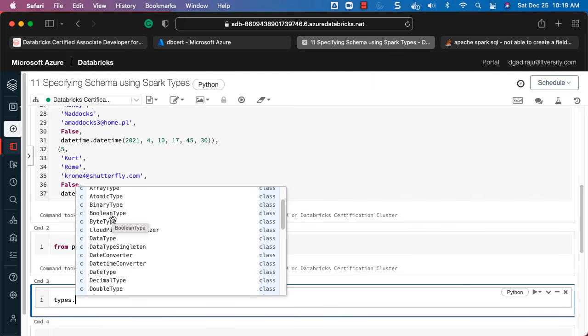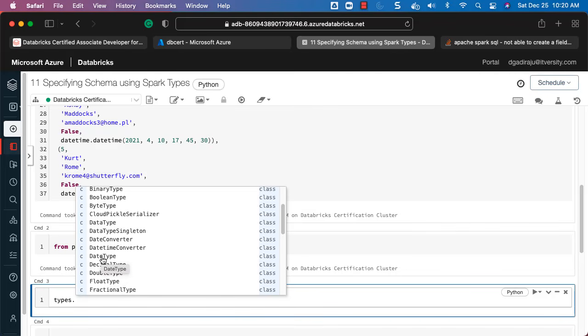In the similar manner, when it comes to amount paid, it is of type float or double. You can see that there are multiple types which are related to float or double. You can either use decimal or double or float type. You have to experiment, and you have to determine which one you should use depending upon your requirement. In this case, we should be able to leverage either float type or double type when it comes to amount paid. Then comes customer from, which is of type date.